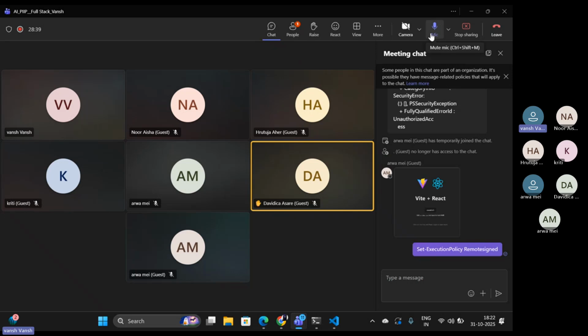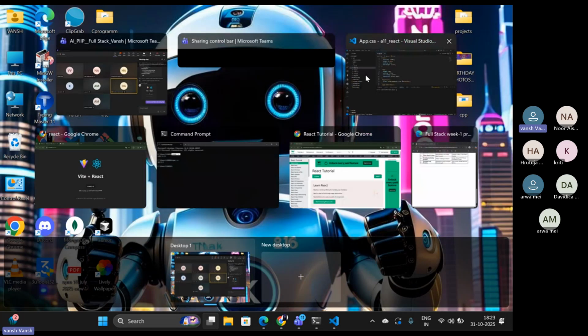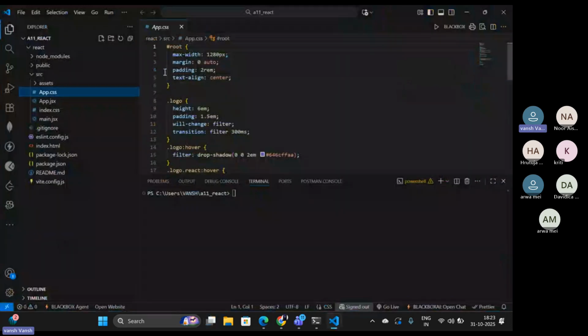And let me know, are you getting the output now? Just remember that this S must be capital. Make sure that you can do it and try to execute it at your end. Then it will be working for you.